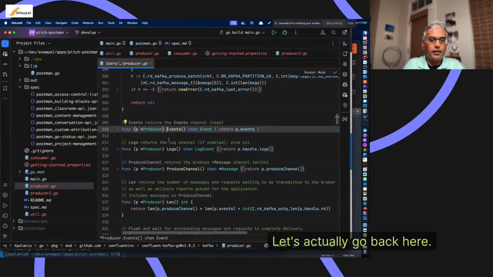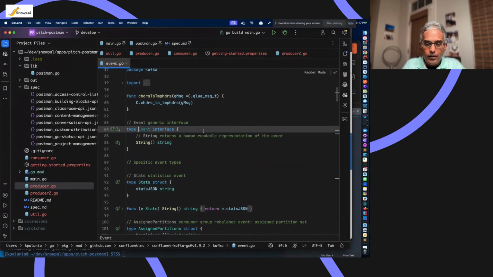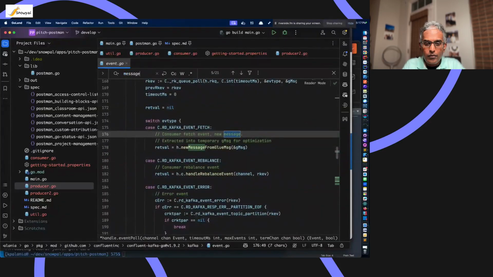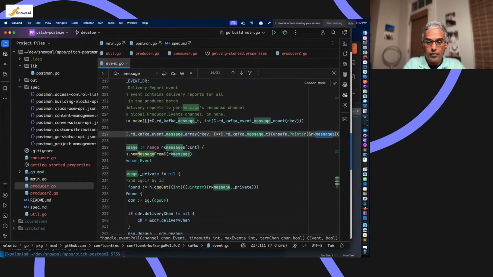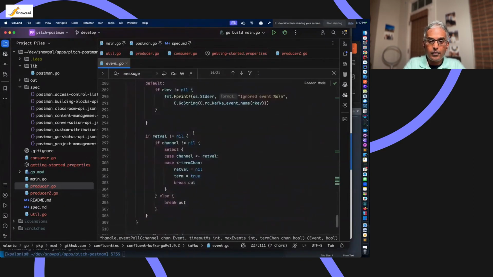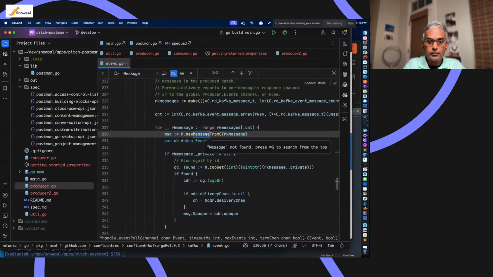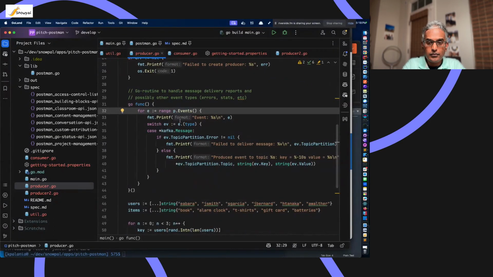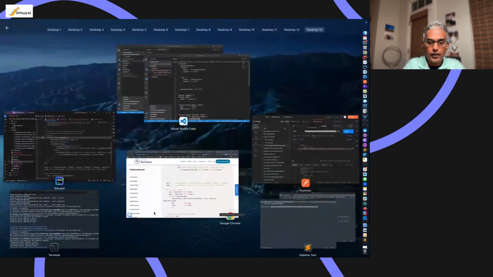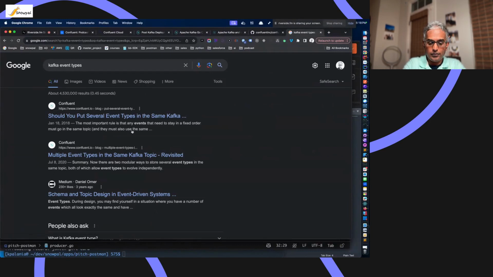Let's actually go back here. Trying to see what other. Here. Kafka event types.